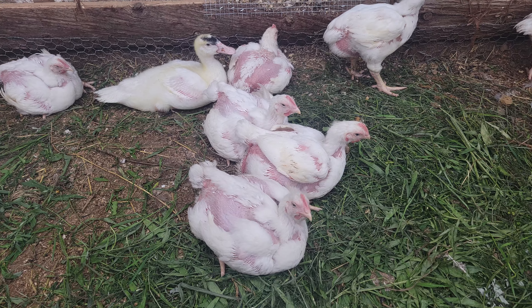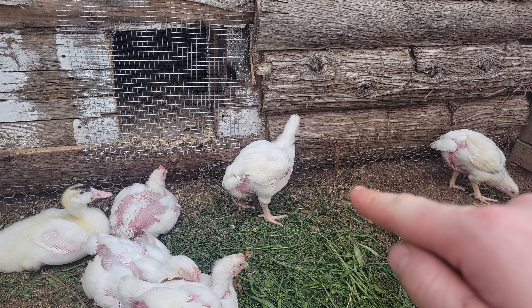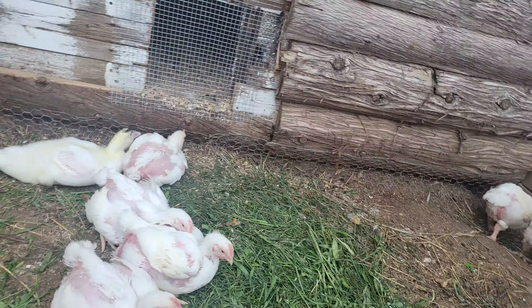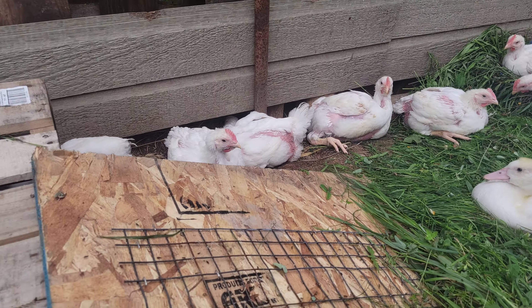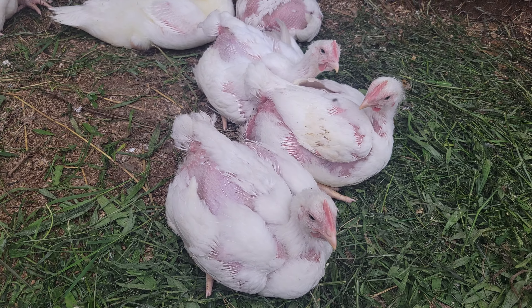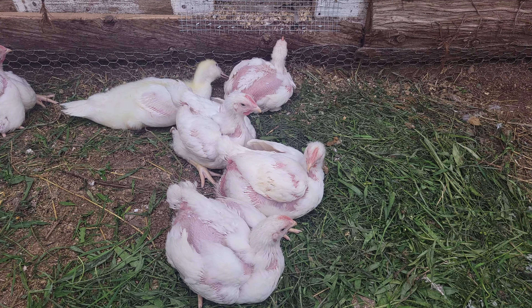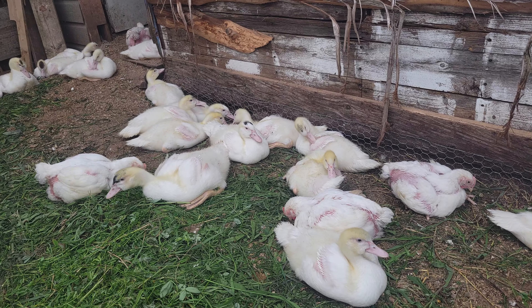The meat birds are supposed to be all roosters, but I'm noticing some of them have a paler comb, and some are more feathered out — which usually is an indication of a hen. Roosters aren't feathered out as much, and you look at her and she's more feathered out. Those are all males — they don't have as many feathers. Maybe their combs aren't completely red yet, but I've noticed some of the roosters' combs are getting bigger and bigger.